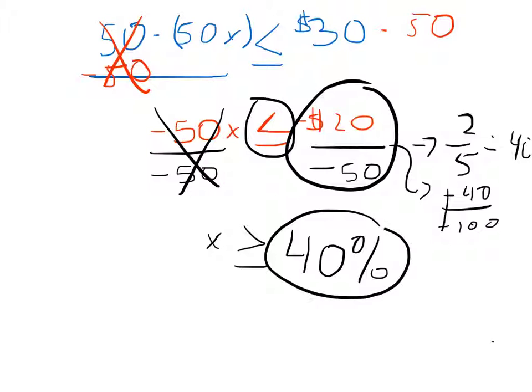So she needs at least a 40% discount on the shirt before she will buy it. So if she goes in and she's got the 30% off coupon and its regular price, she's not getting it. If it's sale priced at 15% off and she has a 30% coupon, that's 45%. That will be a large enough percent for her to be able to purchase it for $30 or less. So she needs a percent off greater than or equal to 40%, and then she will buy the shirt.